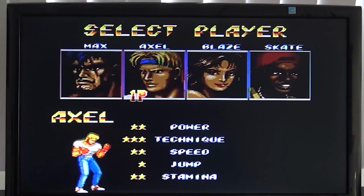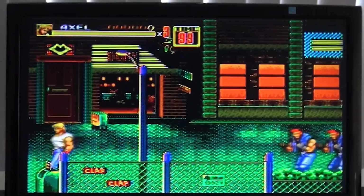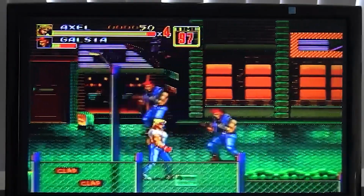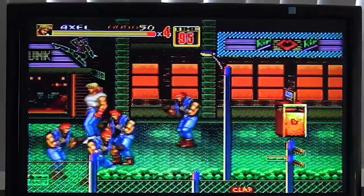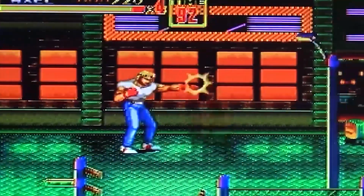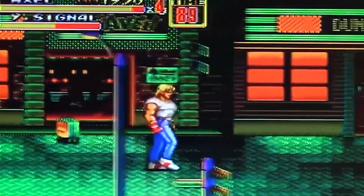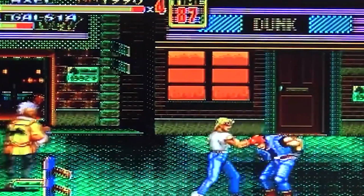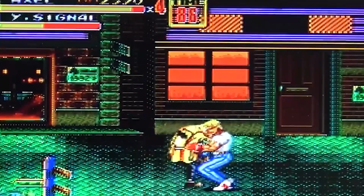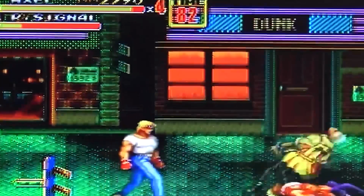Okay, for the final test, and also includes for the audio, Street of Rage 2. Seems to be working fine. You can also test the D-pad. All the sound effects are here. The only downside is that with the mono, we're not going to get this awesome stereo sound when it comes to the Street of Rage games. It's such a bummer.